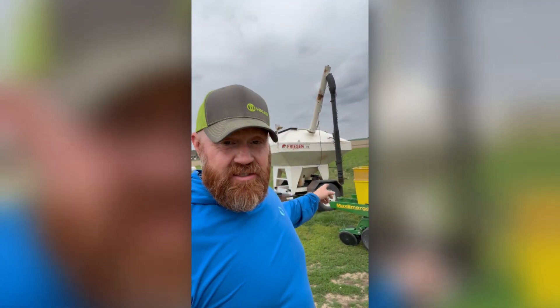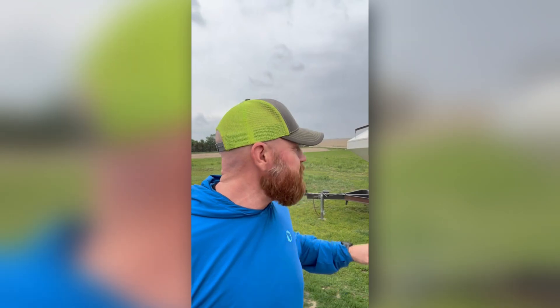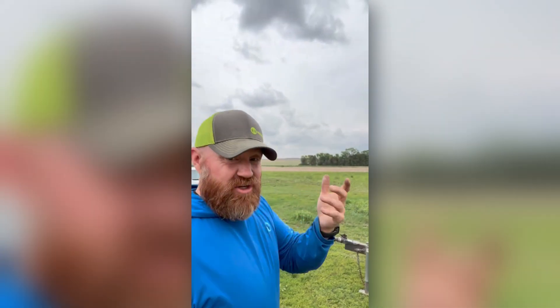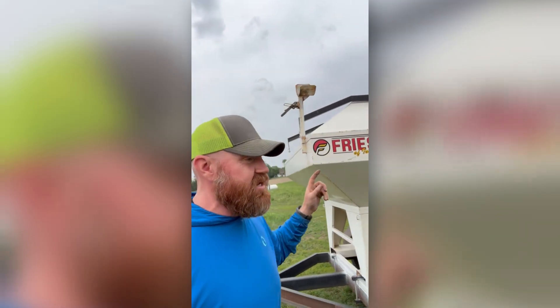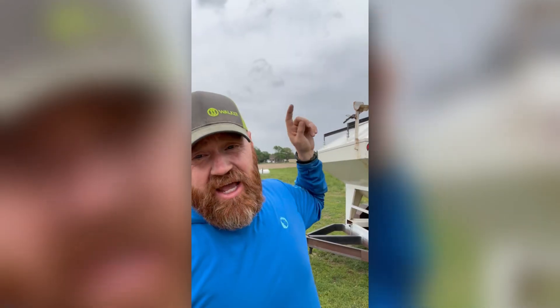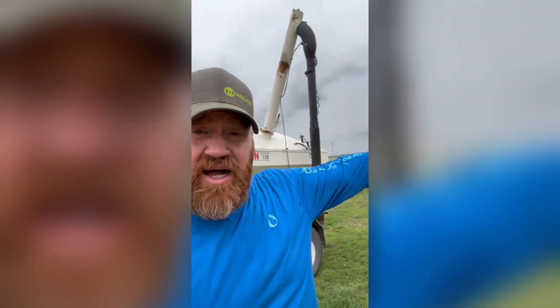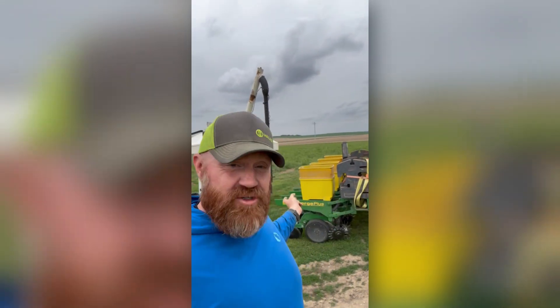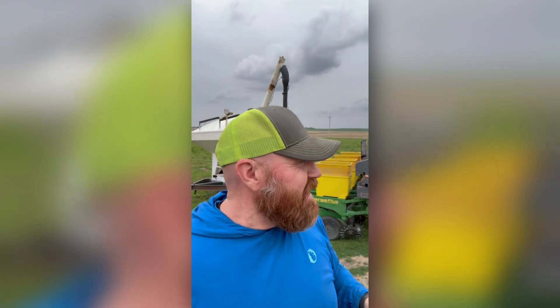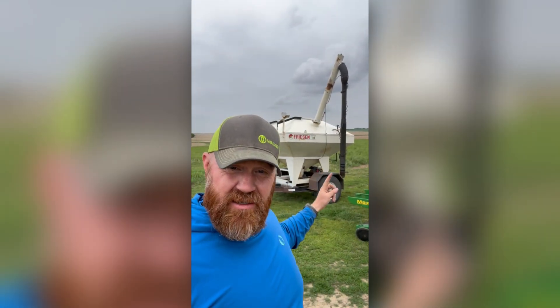Good afternoon — we are getting ready to load Little Max with the seed tender that my seed dealer let me use. This is full of beans — this should be all the beans I need. I'm calling it Sputnik because look at this little satellite-looking thing. It's got a gas motor on it that will allow us to put the beans from here into the boxes. Then we'll be able to start getting our beans in the ground. The corn is in and it's coming up — little sprouts. It's overcast today and it's been raining, so we're trying to beat some rain. Sputnik, putting beans in Little Max, Sassy Massey pulling — nothing can go wrong.